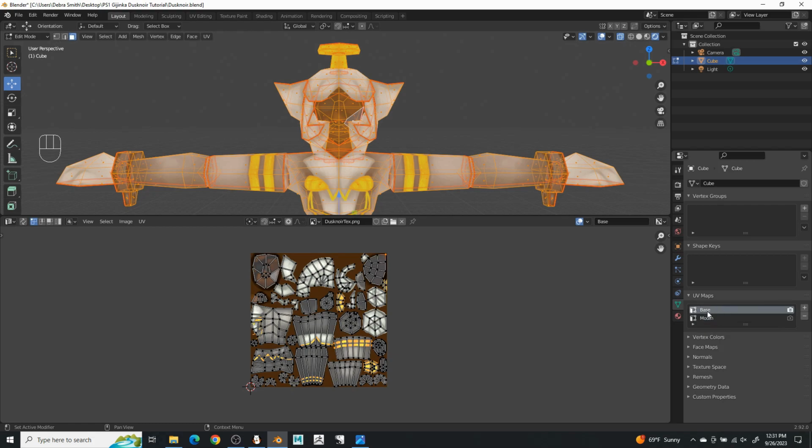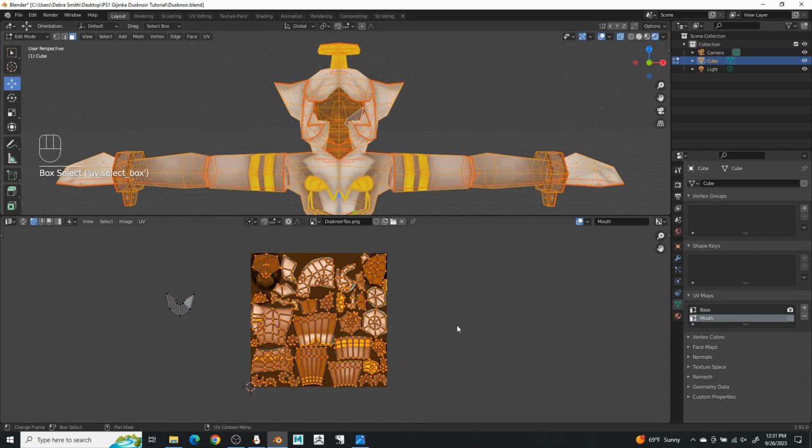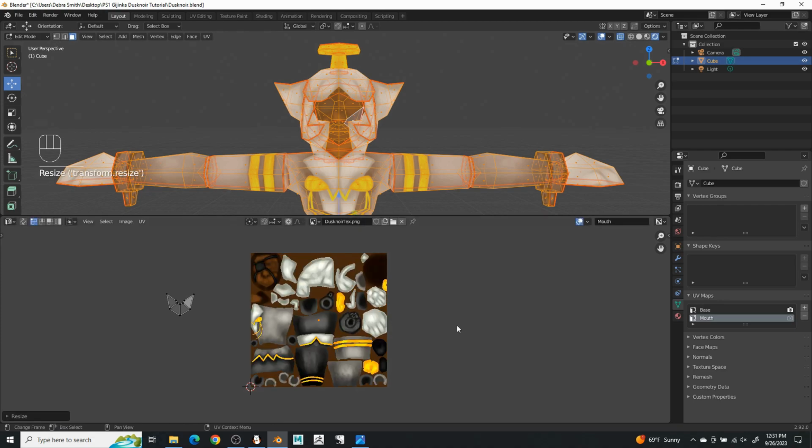You want to keep the base one the same. Make sure you're editing the mouth while you're doing this. Okay, so select all the rest of these, hit S for scale, and then 0 to scale it down to a little tiny point, and then just drag it off of the UV map.